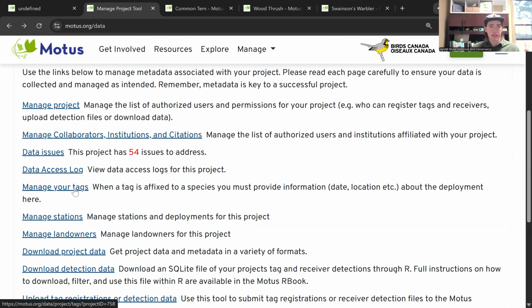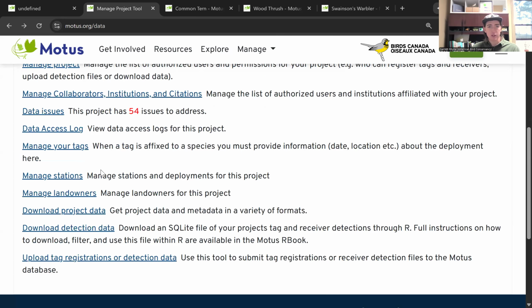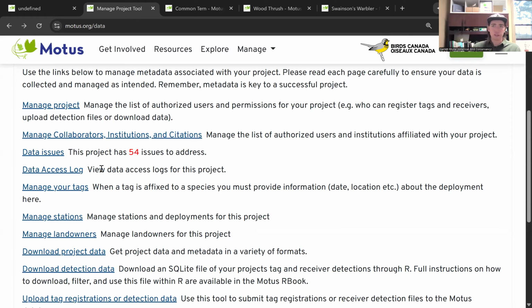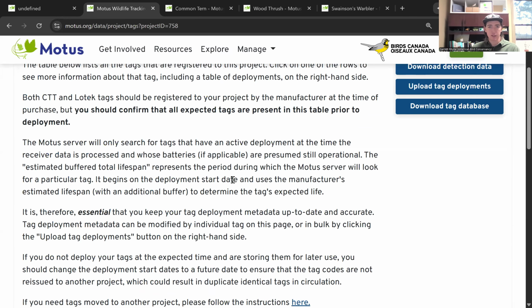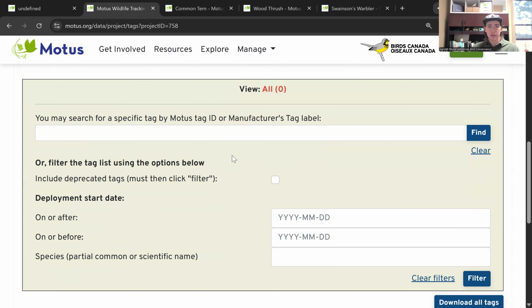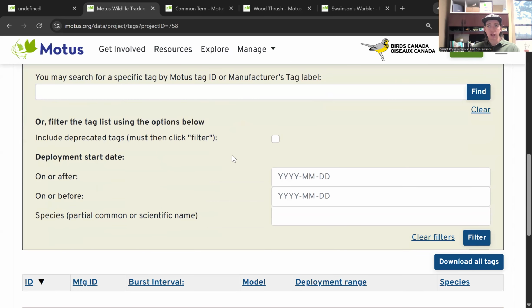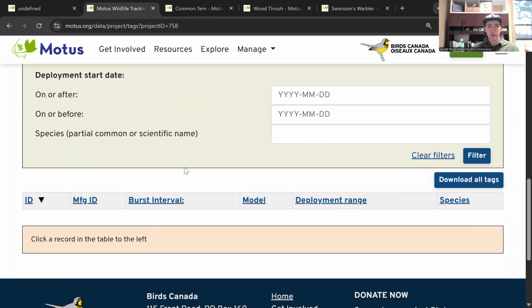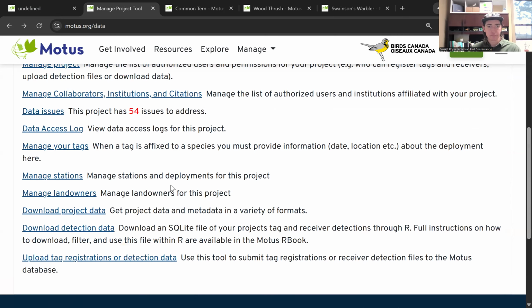The next tab would be manage your tags. So much of what we've been talking about is station data, but if I were to have tags, which I don't have any tags under this project, all of your registered tags would be in a list here. And I will go over those after I sort of focus on station stuff. So the second half of this, we'll talk more about tags, and I'll revisit this tab.